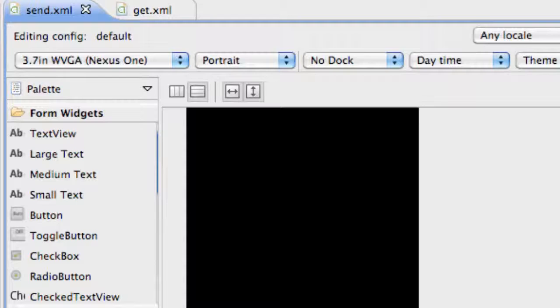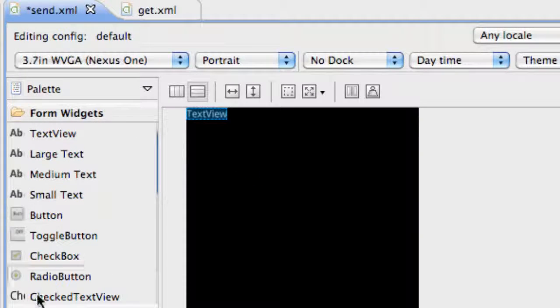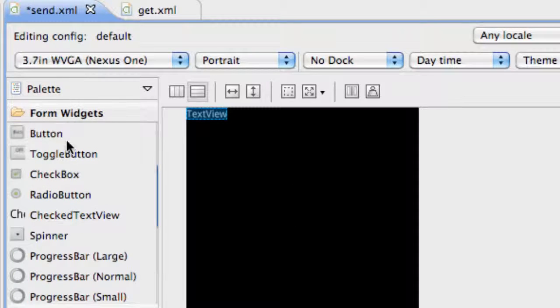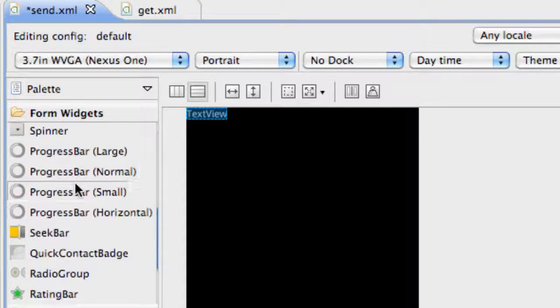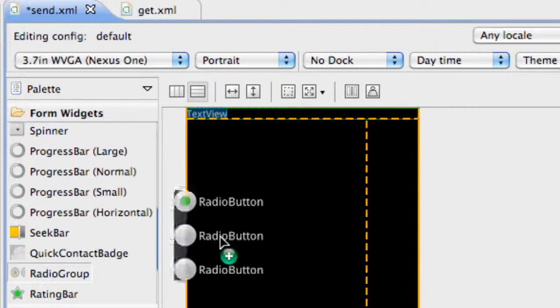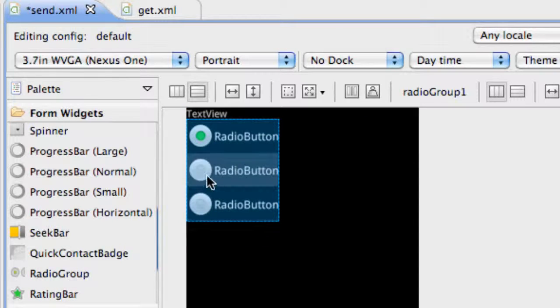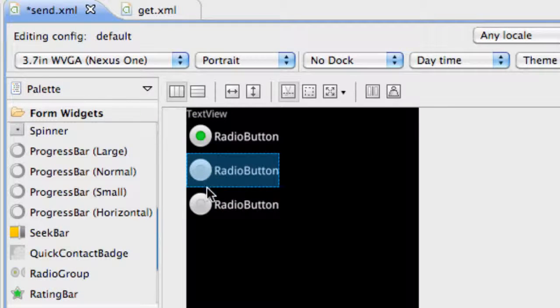So what we're going to do for the most part is set a text. Again, we aren't going to get into too much detail. I just wanted to introduce you guys to something called RadioButtons and a RadioGroup. But we're going to say enter text, and then we're going to scroll through our form widgets, and there's the radio button. Towards the bottom of the list there should be something called RadioGroup, and basically we're going to drag and drop that in there. As you can see, this is RadioGroup.